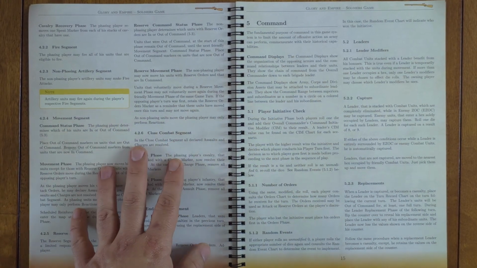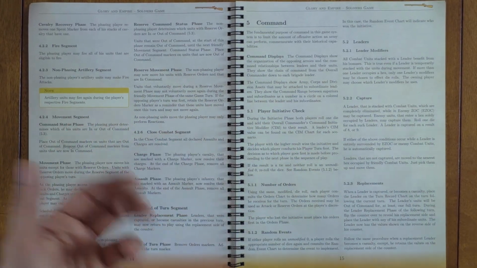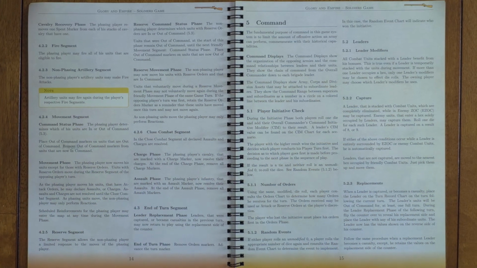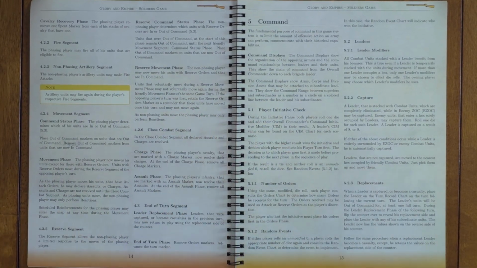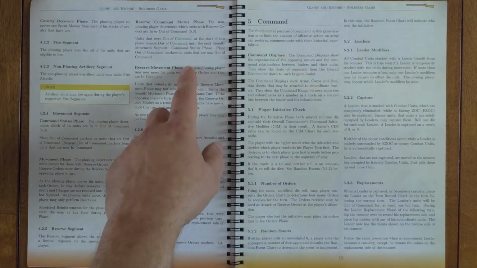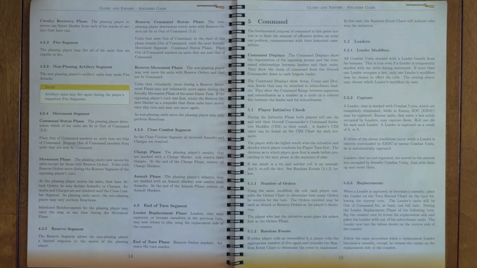And remember, this is the soldier rules, so this is the simple level, the basic level where you learn how Napoleonic warfare works, kind of. Very, very clever system. I like this. I like this concept. Reserve command status phase, then the reserve movement, then your close combat.